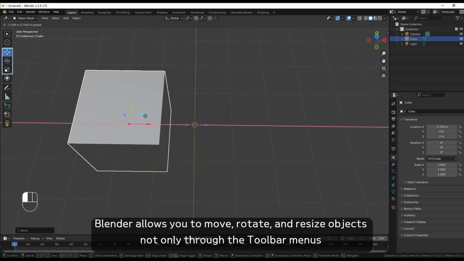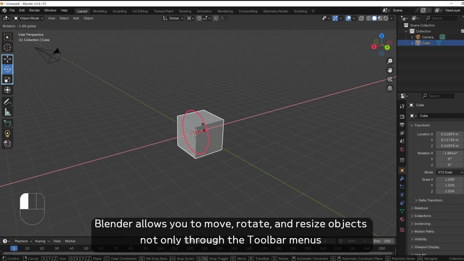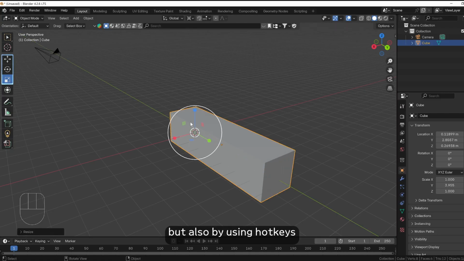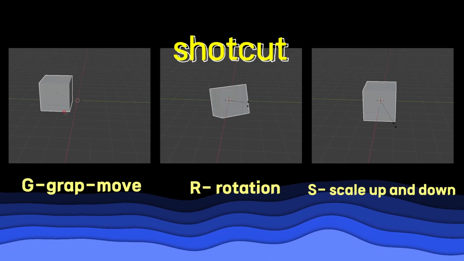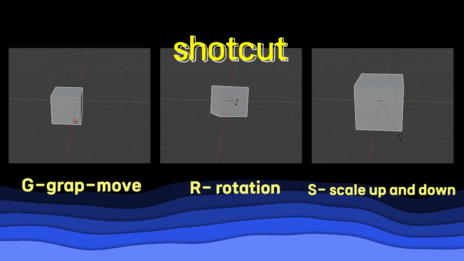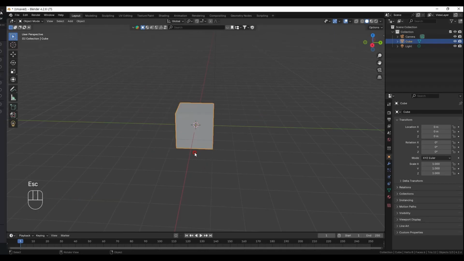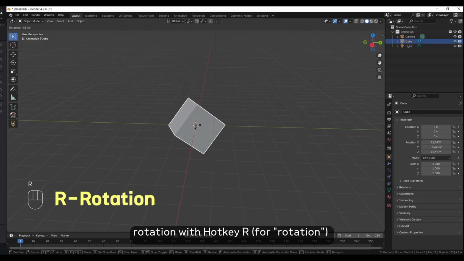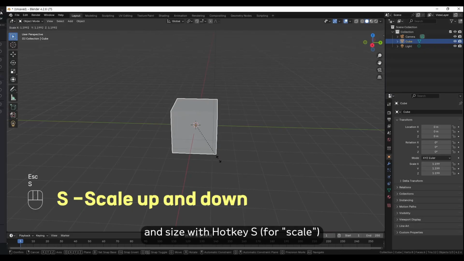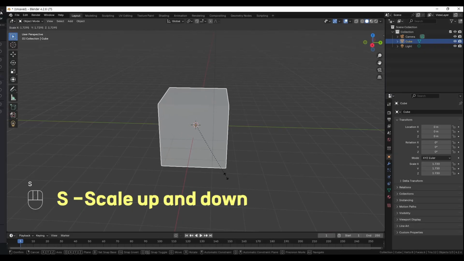Blender allows you to move, rotate, and resize objects not only through the toolbar menus, but also by using hotkeys. You can adjust movement with hotkey G for grab, rotation with hotkey R for rotation, and size with hotkey S for scale.